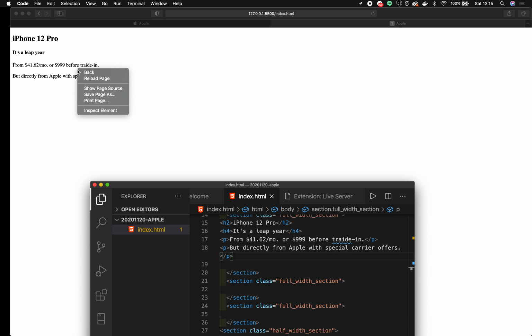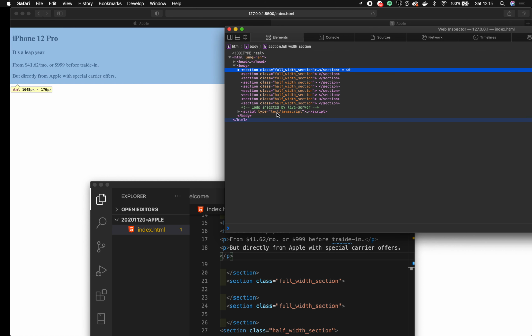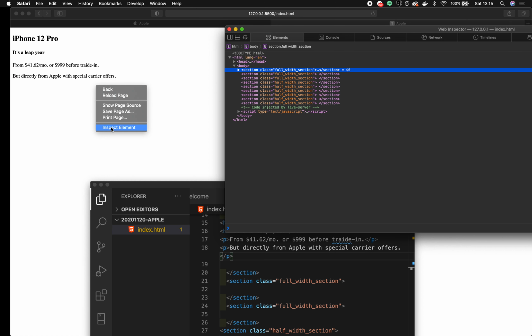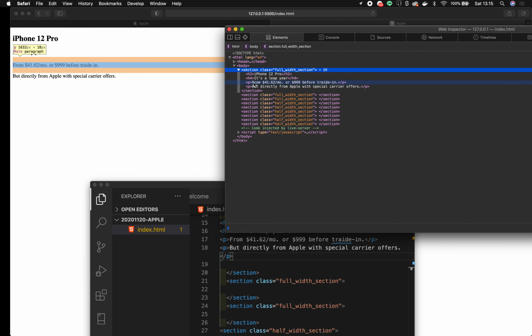You may not see it right now, but if I inspect the element, this is our code. We can do this by inspect element in Safari. In Chrome, it should have their shortcut too, or you just right click on the window, and let's see. You see there is an orange and the blue part.